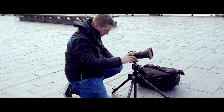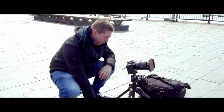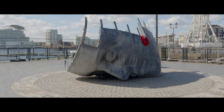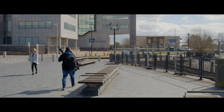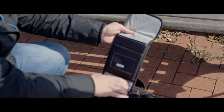Filters are really important for long exposure photography — it's very difficult to get long exposure shots without them. The sort of filters I use are ND filters by Format Hitech, and I use the Firecrest range. I usually use strengths of around 6, 10, or even 16 stops, and I may even blend them together to create something a little bit longer.